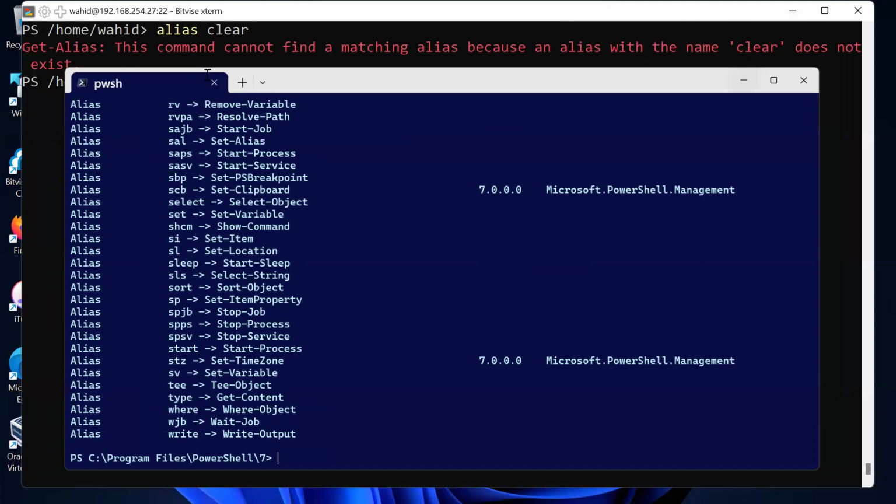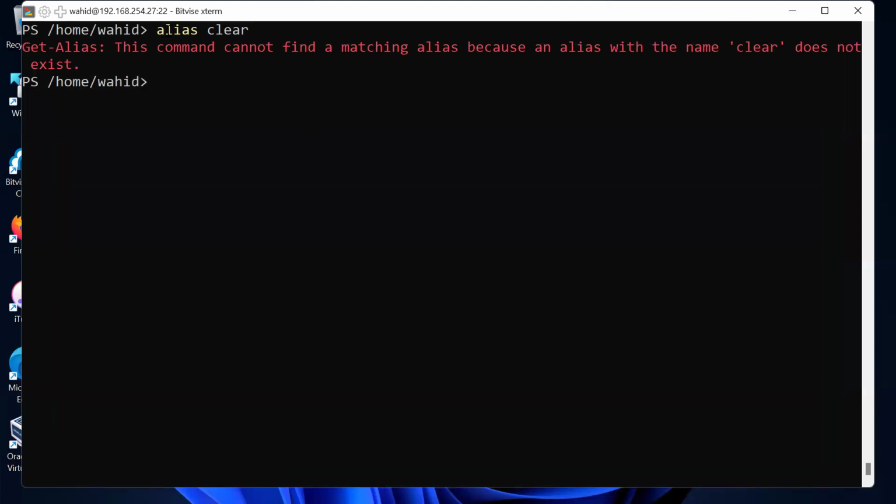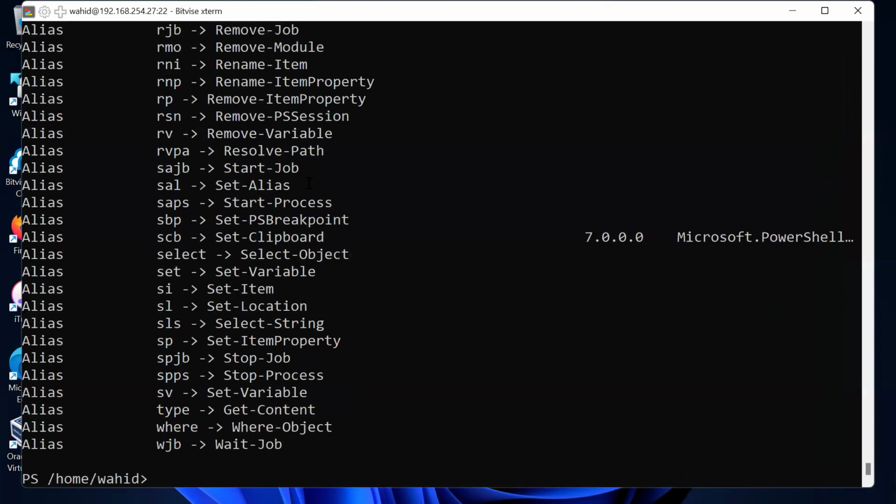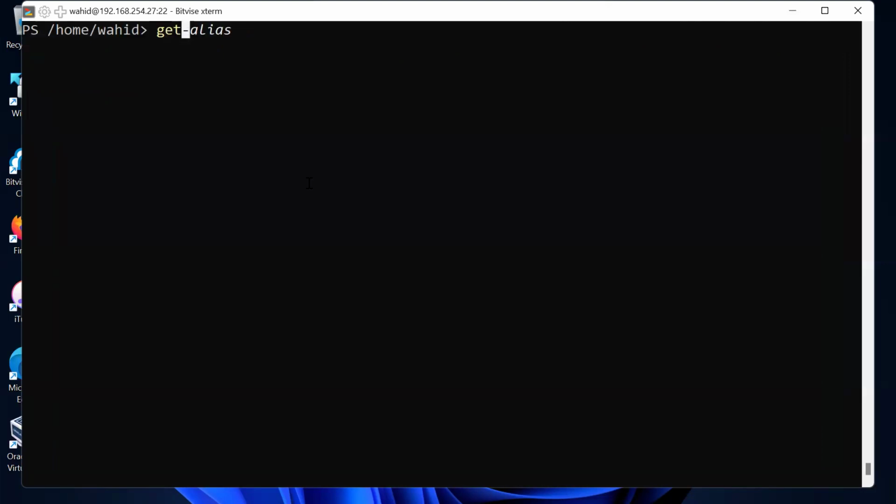So let's get back to Windows. I showed you that clear alias doesn't work, but you can say get-alias and then say clear. Now, get-alias is not showing. Let's see why it is not showing. Get-alias by itself works, and then get-alias clear.